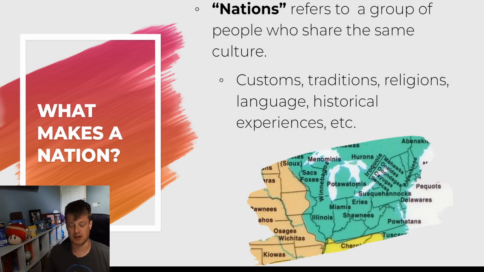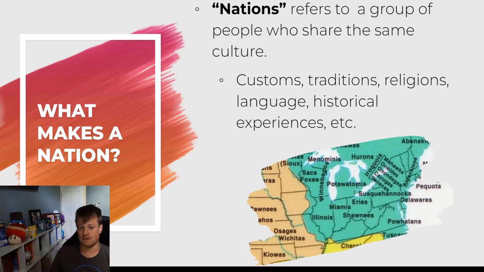A lot of times when you hear folks talking about world events or politics or geography, we tend to throw a lot of words around, like countries and nations and states and territories. However, for the purposes of history and geography, these words actually do have very specific meanings. So we're going to take some time to define what these mean, and also explain why this matters. So, for example, let's take on the word nation.